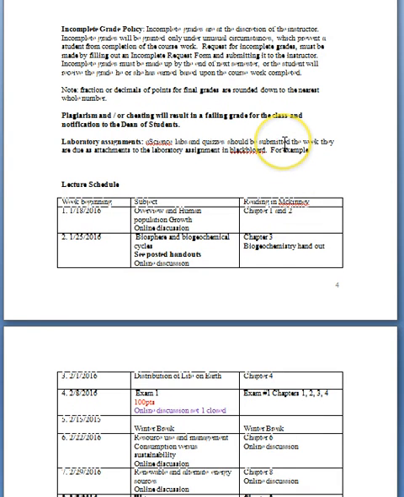In general, incompletes are discouraged. They're at my discretion, only under unusual circumstances, and only when you've completed most of the coursework. You can request them. There's a form you can submit to me. I'm not sure exactly where you have access to that, or you can contact me and talk to me about it. In general, the few times that I do it, they have to be made up within a semester, or you'll receive the grade that you've earned based upon the coursework completed.